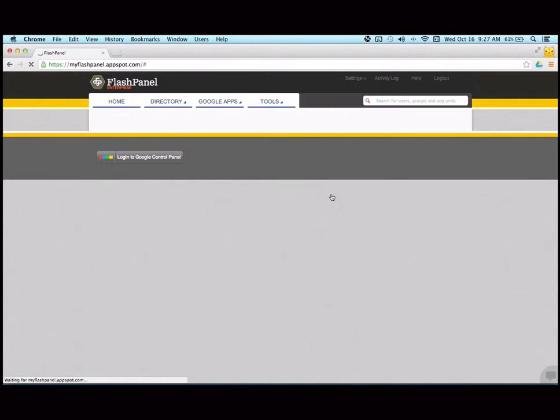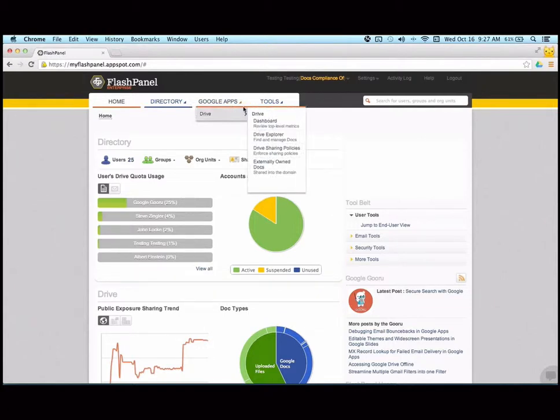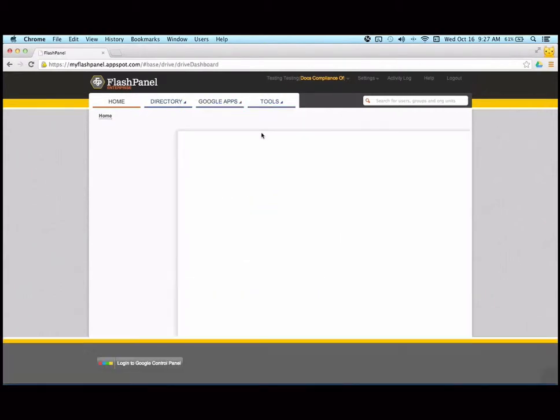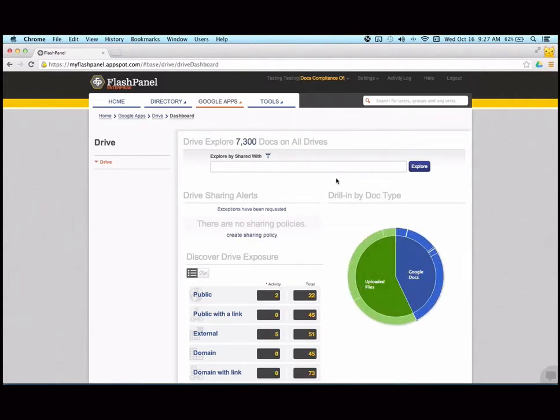So we can go into this access control, and you can see that there are very limited options here. Just the ability to view users, just Drive, and just the sharing policies. So it's pretty amazing to be given just some of the functionality, but not all of it here. And this is a great way to delegate responsibility to other admins that perhaps are not super administrators.